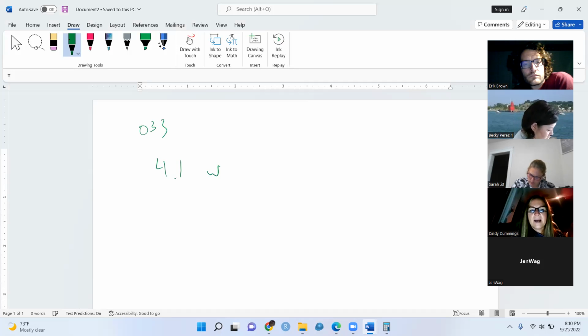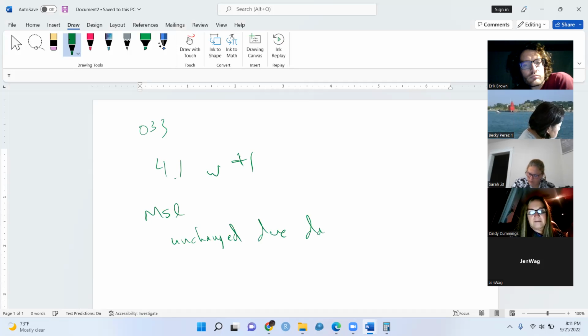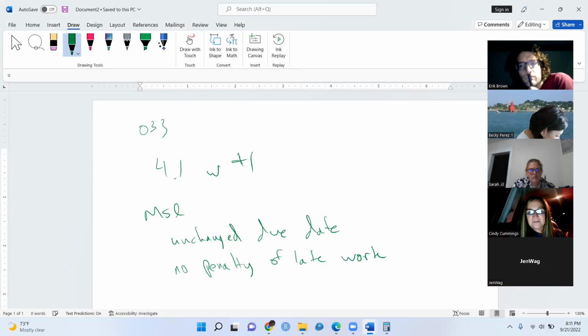As far as MyStatLab, I'm going to keep the same due date because you can work past the due date. Remember, those are suggested due dates. So if you want to get in there and mess around with 4.2 and 4.3, after tomorrow, hopefully I can make it make a little more sense after doing notes. You can work past the due date in MyStatLab with no penalty.